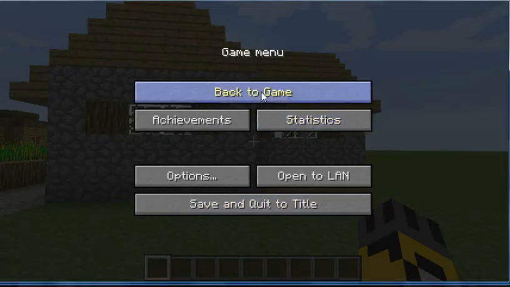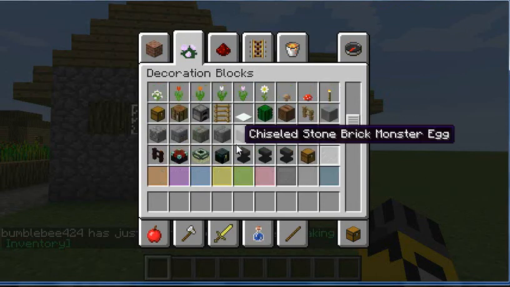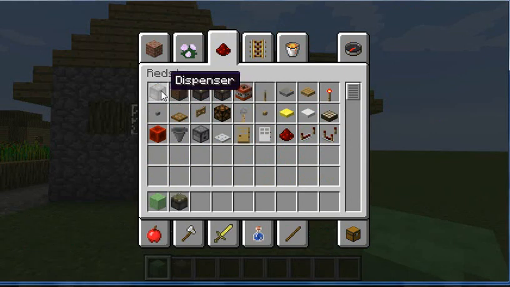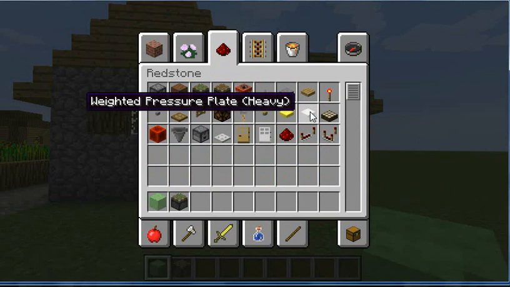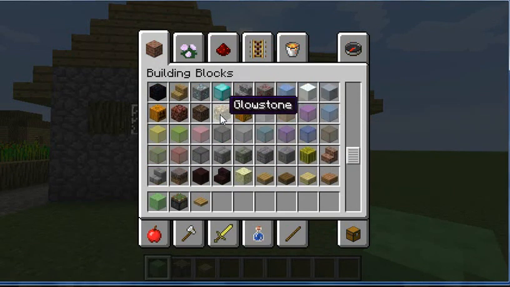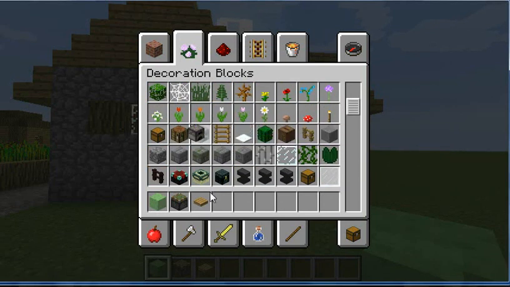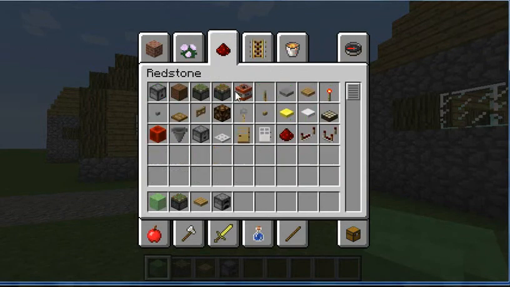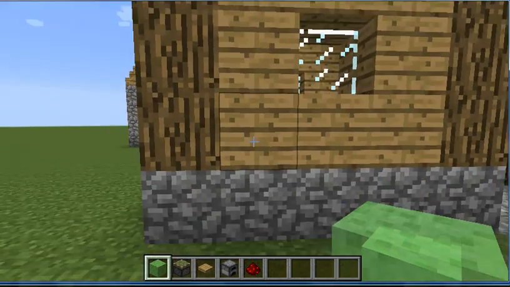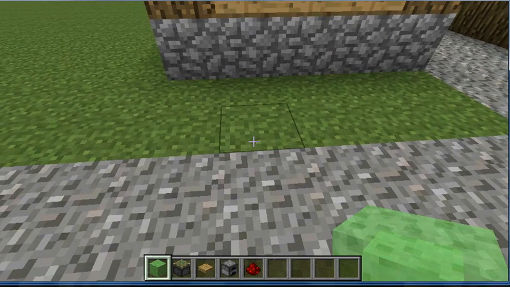So, what you need to do is you need to grab a slime block, which would be under here. See, slime block. And you need to go here, grab a sticky piston, and a pressure plate, and a furnace. Yeah, you want to grab one of those too. And let's see, 1, 2, 3, 4, 5. Okay, this will work.